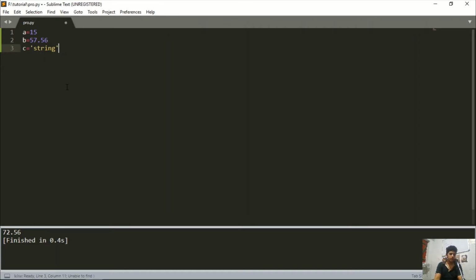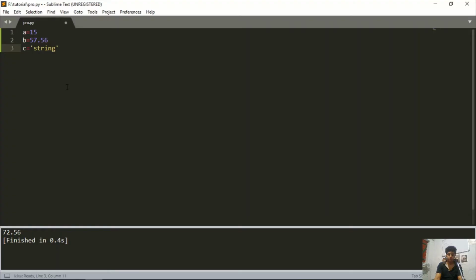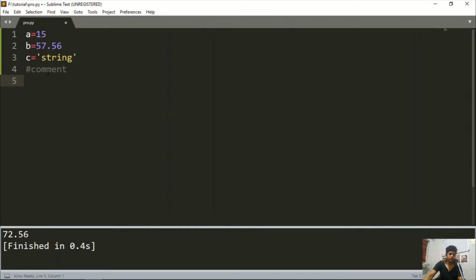Now we are going to talk about comments. What are comments? Comments in Python are statements which are not read by the compiler. Okay, so it's a comment. As we can see, it is in a gray color. Hope you are seeing this.